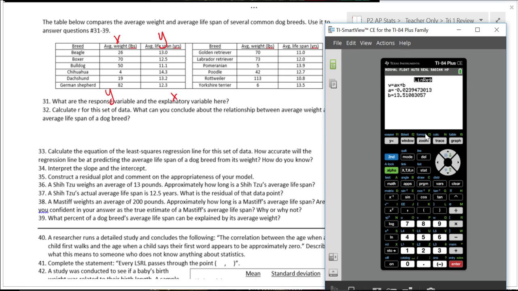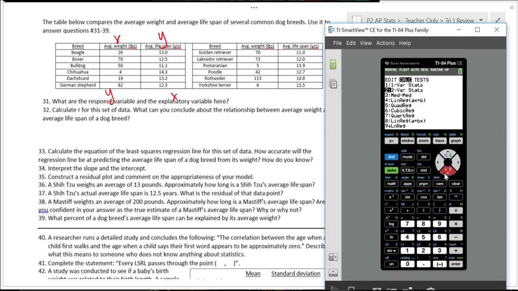And once I press Enter, I realize that that is not there, so let's actually grab that. I'm going to click on Mode, and the idea is that your diagnostic needs to be on, because your diagnostic is what gives you this R value, or this R squared. If you do not see that in your mode menu, you can click on Second Catalog, and then you can scroll down until you see that diagnostic. And you can just go here and make sure you're clicking Enter to turn that diagnostic on.